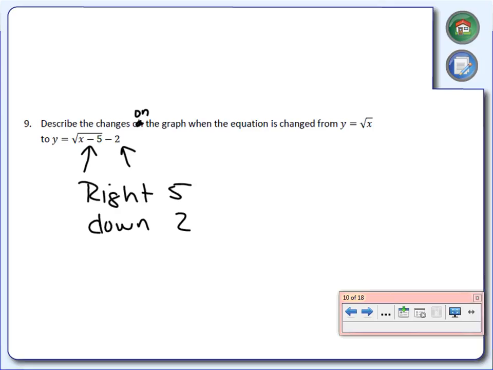On the test tomorrow, I may decide to add an extra one, like maybe throw a 2 in front of the square root. You know what the 2 might do to the graph?